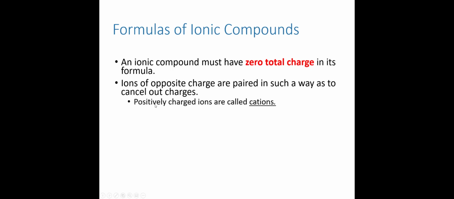Now we're going to call the positively charged ions, that gets very tiresome, calling them positively charged ions, positively charged ions. So we're going to come up with a term here, and this term is cation. Pronounced cat-ion, not cay-shun, we're not in Louisiana. And negatively charged ions are anions. These terms come from electronics. When we talk about batteries, there's a thing called a cathode and an anode. So cation and anion.